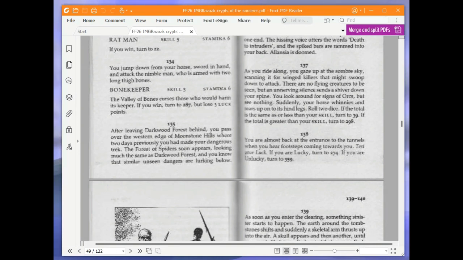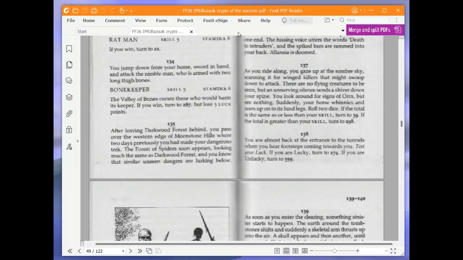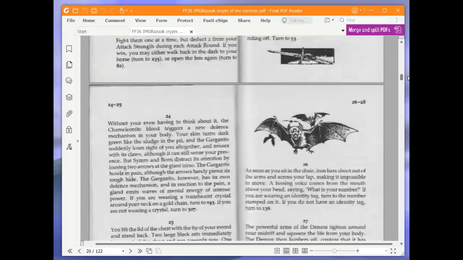Suddenly, your horse whinnies and rears up onto its hind legs. Roll two dice. If the total is the same as or less than your skill, turn to 39. If the total is greater than your skill, turn to 298. Okay, so our skill is currently 11, so we need this to be 11 or less, which it is, good. So it's less than or equal to our skill, so we're turning to 39.